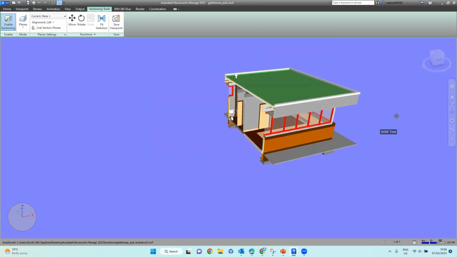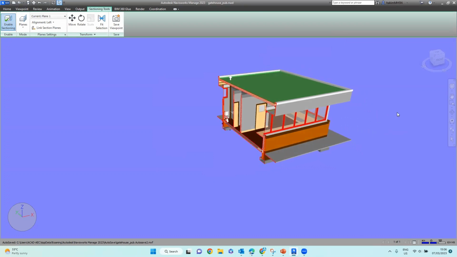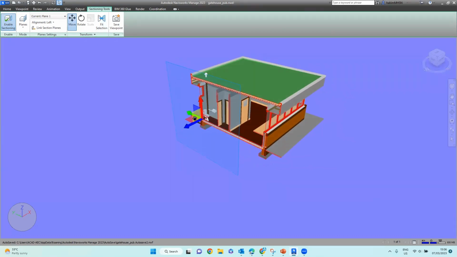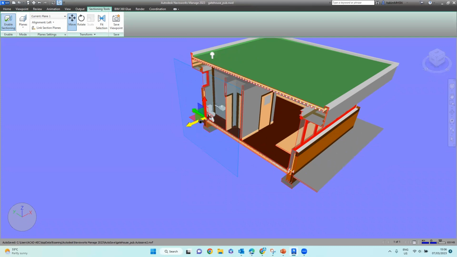At first, it will probably give you a random section like this. So currently, you can click at this fit selection button here. It will show these arrows. We call this the gimbal. If it's not visible for the first time, you just click here, fit selection, then it will show you this thing.